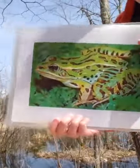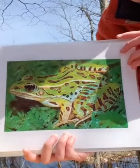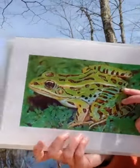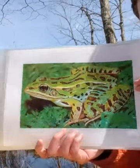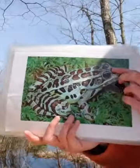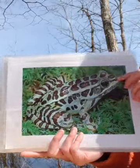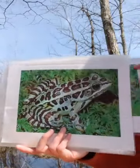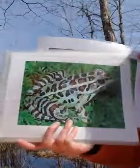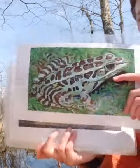This frog is our northern leopard frog. The northern leopard frog makes kind of a snore-grunt sound, and some people say it sounds like if you were to run your finger down a balloon. This one is very common to find around here. This is our pickerel frog, and while it does look like the leopard frog because it has those same spots, its spots are a lot more square — can you see both of them in this picture? They tend to be larger as well. The pickerel frog has a softer, subtler snore than the leopard frog.